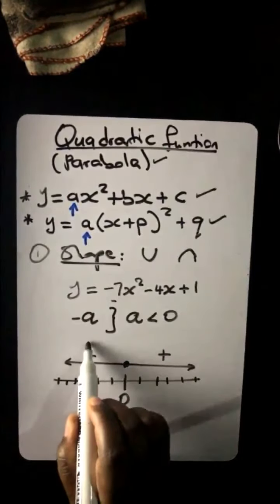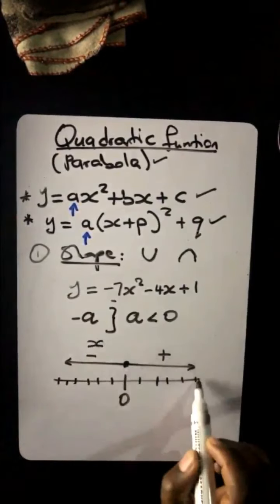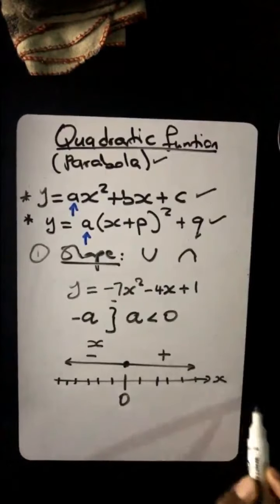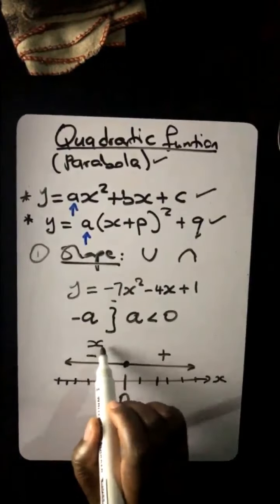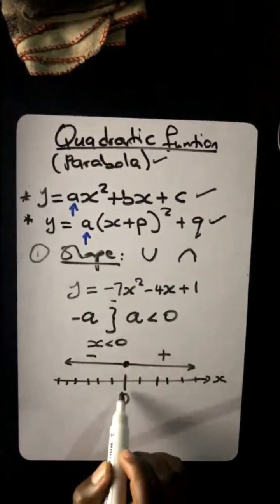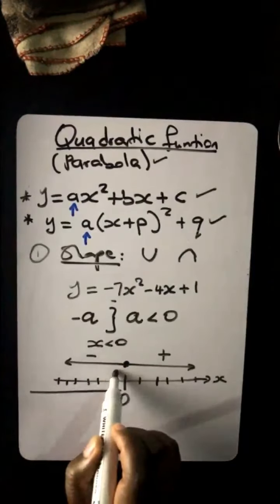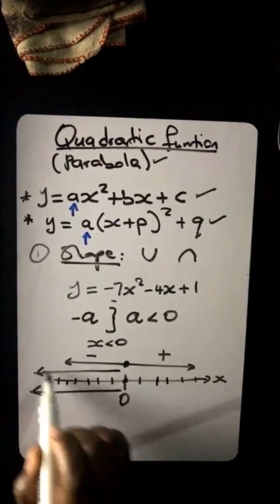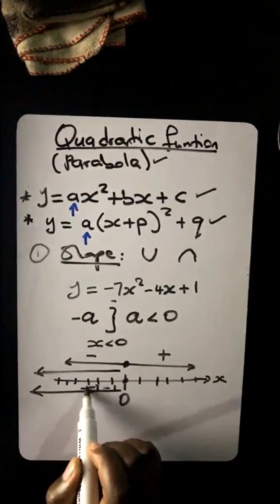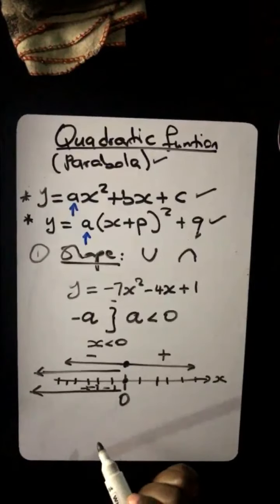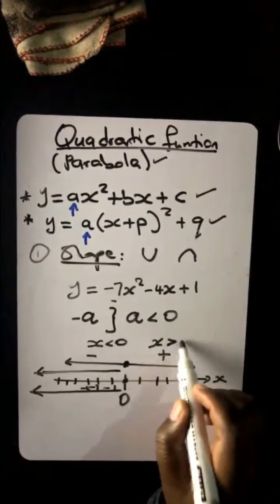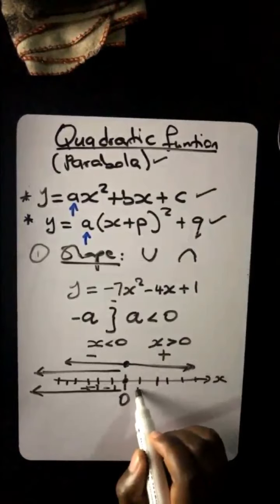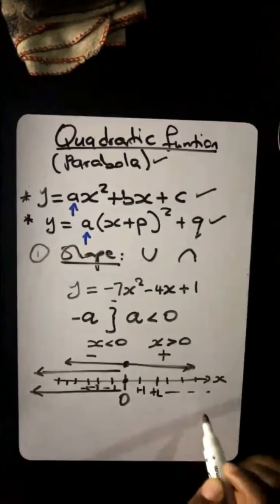So when they say for the values where x, remember this line is the x-axis, so all the values there are on the x-axis. When they say where x is less than 0, they are talking about all the numbers in that direction, guys. From 0 in that direction, all the values are negative. You have -1, -2, -3, -million, whatever. When we say x is greater than 0, we are saying from there in that direction, that's where we have +1, +2, +million, whatever.